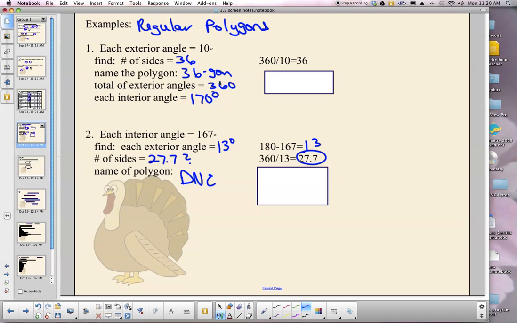So you have to work with whole numbers for the most part in terms of regular polygons and their angles. That's not necessarily true all the time, but for the most part, especially when it comes to the number of sides, you have to have a whole number in terms of the number of sides. You can't have point anything of sides. There are angle measures that are 0.5s and those kinds of things.